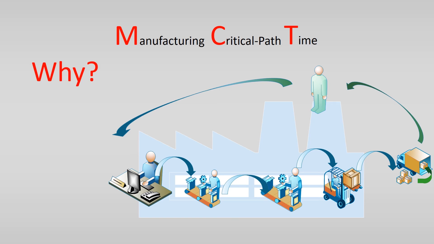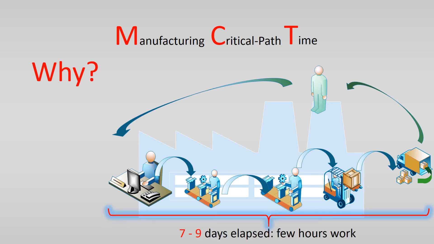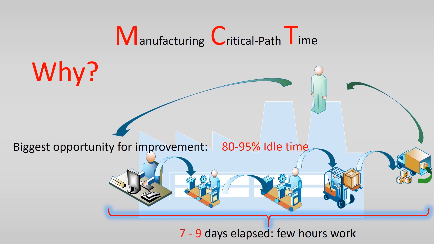Why use an MCT? As shown in the examples, the time the company actually worked on the product is only a few hours in total, while the elapsed time was seven or nine days. Research has shown that for many companies, between 80 to 95% of the time the customer waits for an ordered product, nothing happens. Many improvement methods focus on the time work is actually done on the product. But if working time is only 5 to 20% of the total, why not focus on the biggest opportunity — the 80 to 90% of idle time? Imagine what you can do: you can start later or promise shorter delivery times, and rush jobs or hot jobs will no longer exist — they will become normal jobs. This means you can also be more flexible.